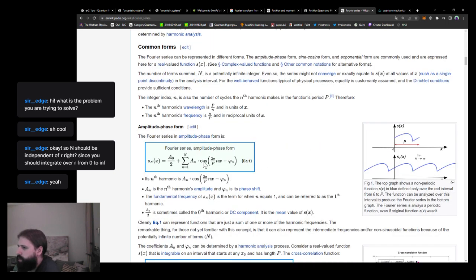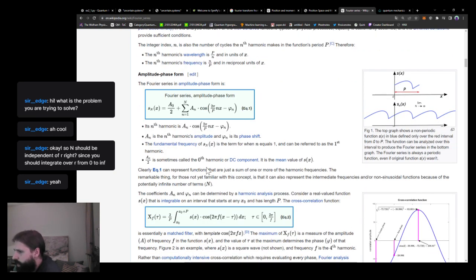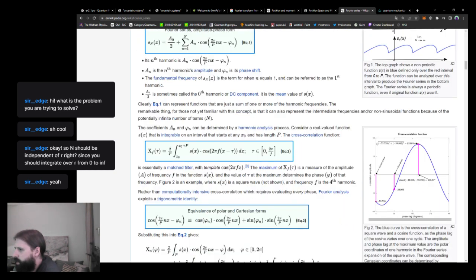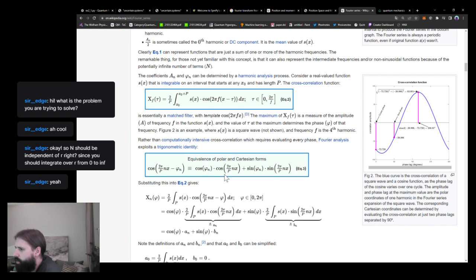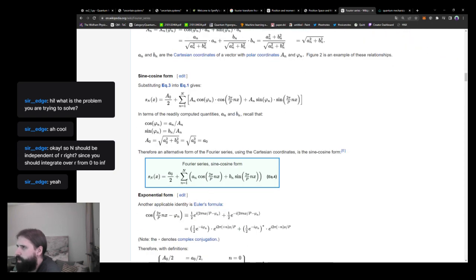Exactly. Because this is what you want to do. You want to kind of have those cosine things, and so yeah, that's why having it with the exponential notation makes sense, because then I think the complex parts cancel out. Yeah, something like this.